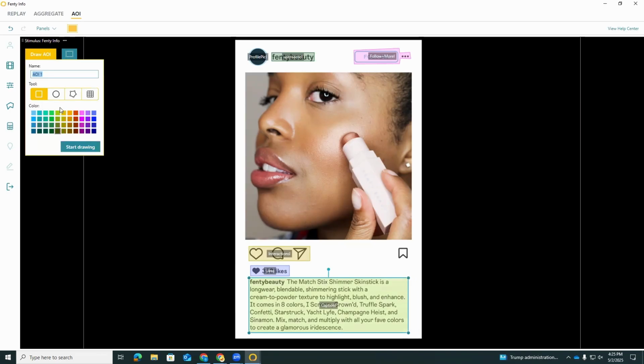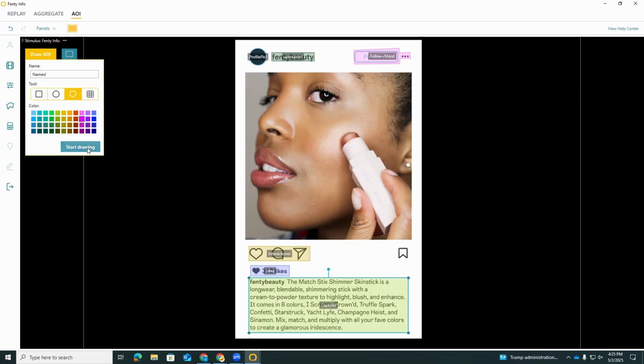And I'm going to do another one over the caption. And I'm going to name this one names. Looks like I did forget to put an I there, but that's okay.